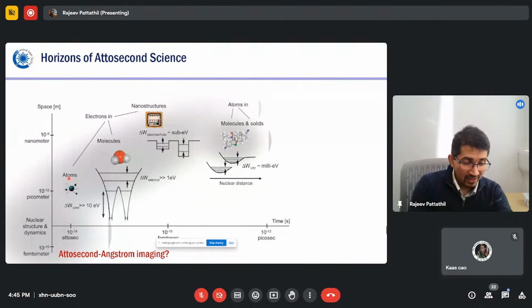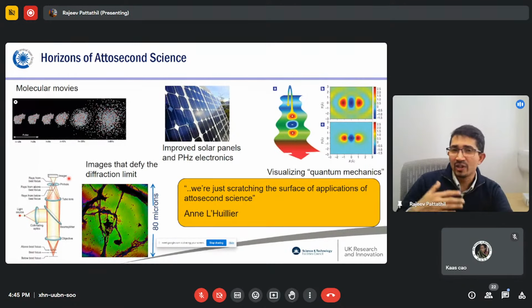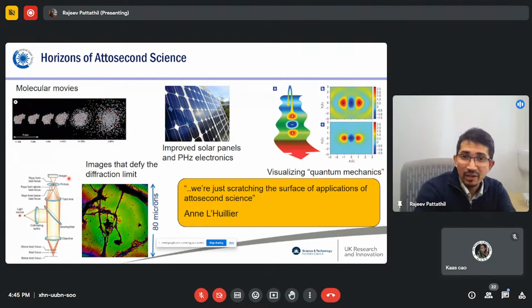So this field obviously has a lot of applications in a variety of fields. For example, you can understand how the molecular chemistry inside, before even a bond happens, actually occurs. Things that we thought are instantaneous, for example the photoelectric effect, is considered to be instantaneous, but it actually is not. You can understand the timescales of these things, which will, in principle, help us improve things like solar panels, and even get to much faster electronics, because of the bandwidth that is available. You can image orbitals.